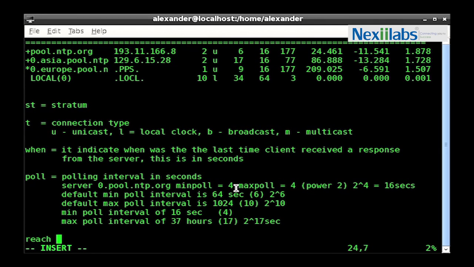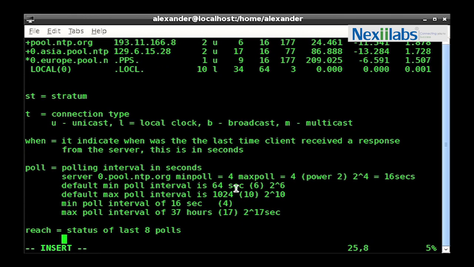The reach field shows the status of the last 8 polls. The reach field is actually an 8-bit left shift register, and so there are 8 bits in this left shift register, and each bit shows the status of a poll.